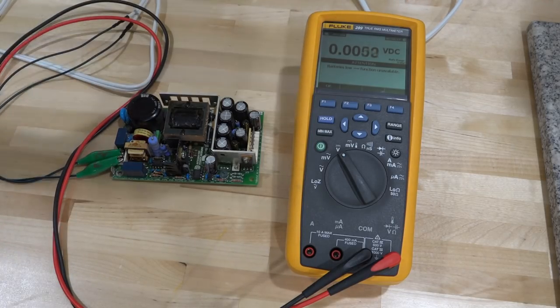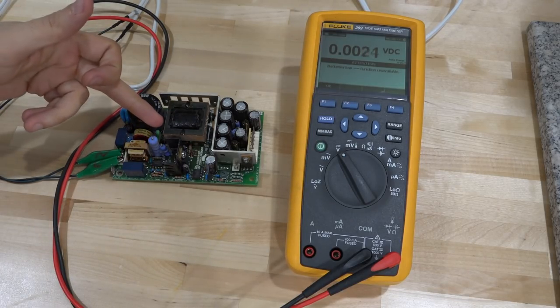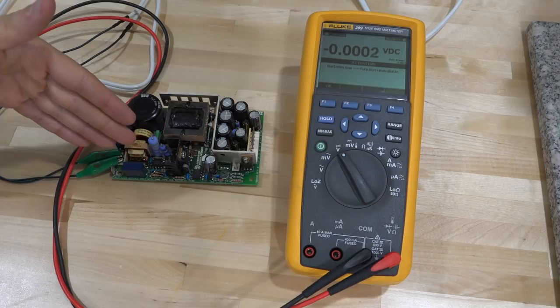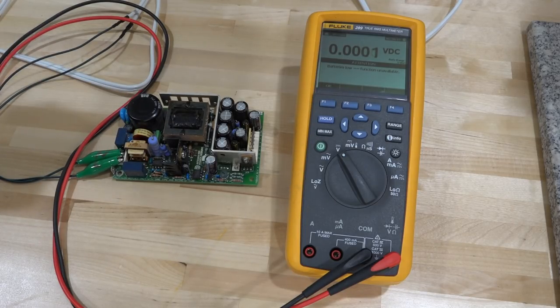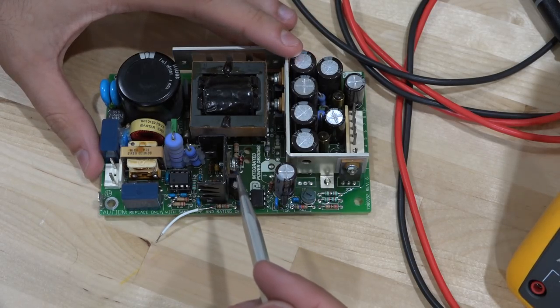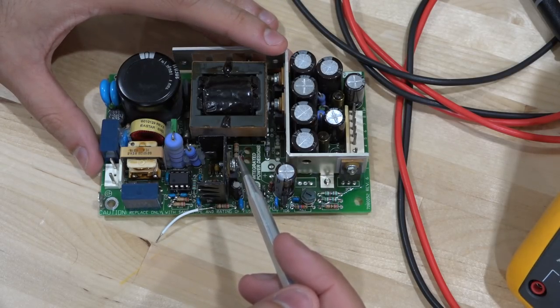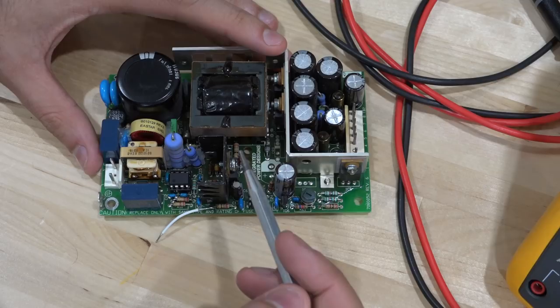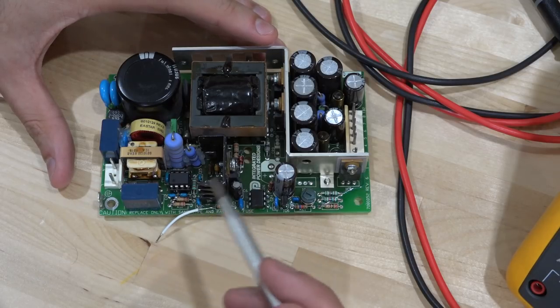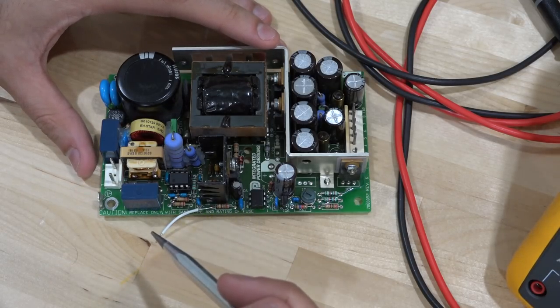Turning off — remember those capacitors can be charged, so be careful. I'm going to take out both the PWM IC and the MOSFET. The MOSFET may also have died, possibly causing the death of the PWM controller. Let's change them both together to make sure nothing else is going on, and then power it back on to see if it survives. I went ahead and replaced the defective components, and now the behavior has changed — there's some dynamic activity, but it's on the wrong pin — I see it on the power supply rail.